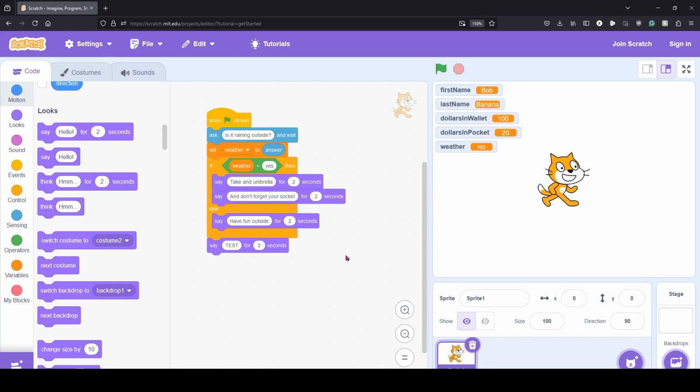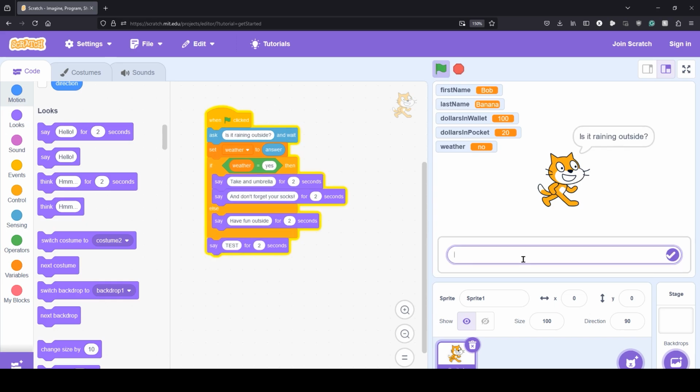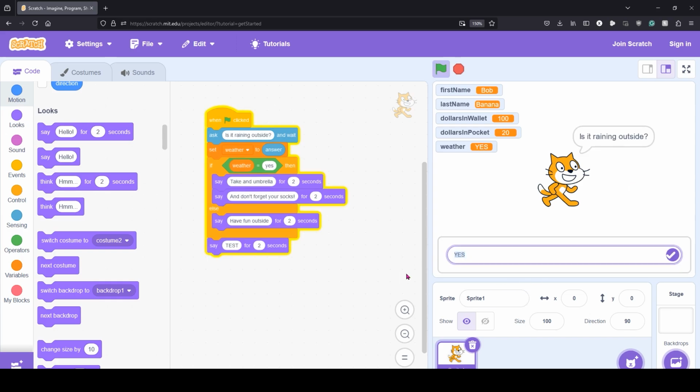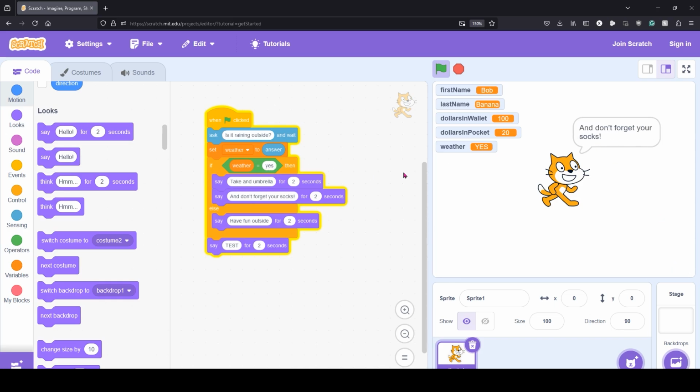And one more thing to be worried about here is, like I said earlier, if you type in yes, but you spell it incorrectly with 2 E's and you run it, it will just say have fun outside. It does not know that yes with 2 E's is the same thing as yes. If you type in yes in all caps, it will say, okay, it knows that that is the same thing as yes. When you do Python, there will be differences between lowercase and uppercase, so that would not work in another programming language.